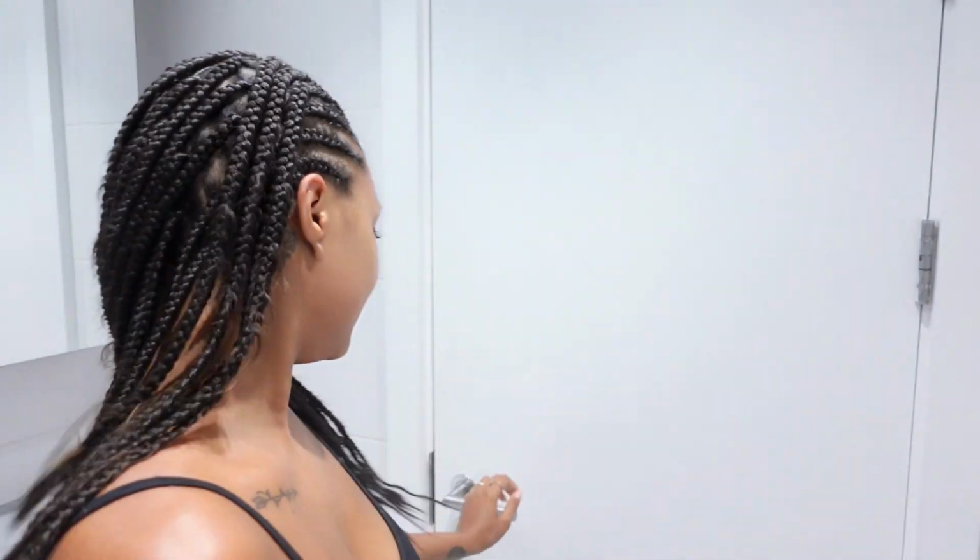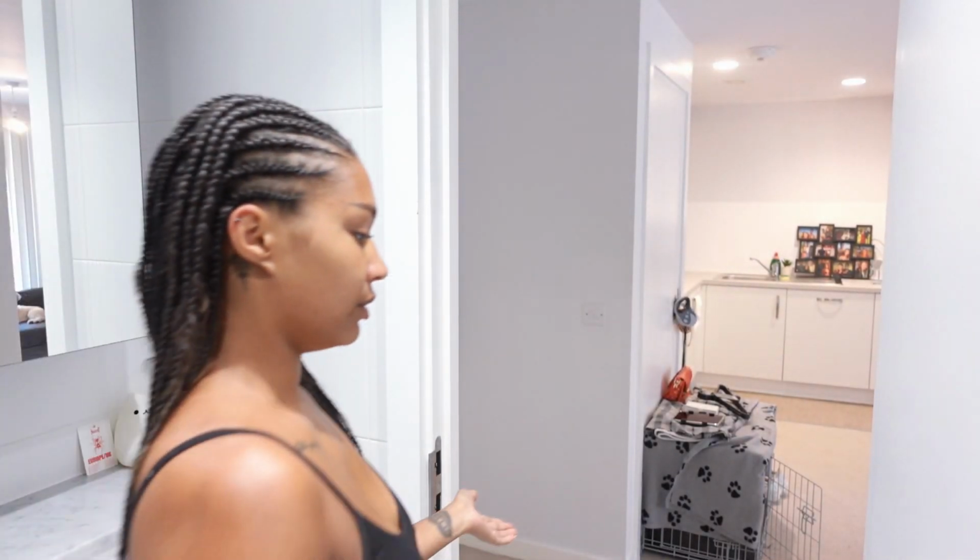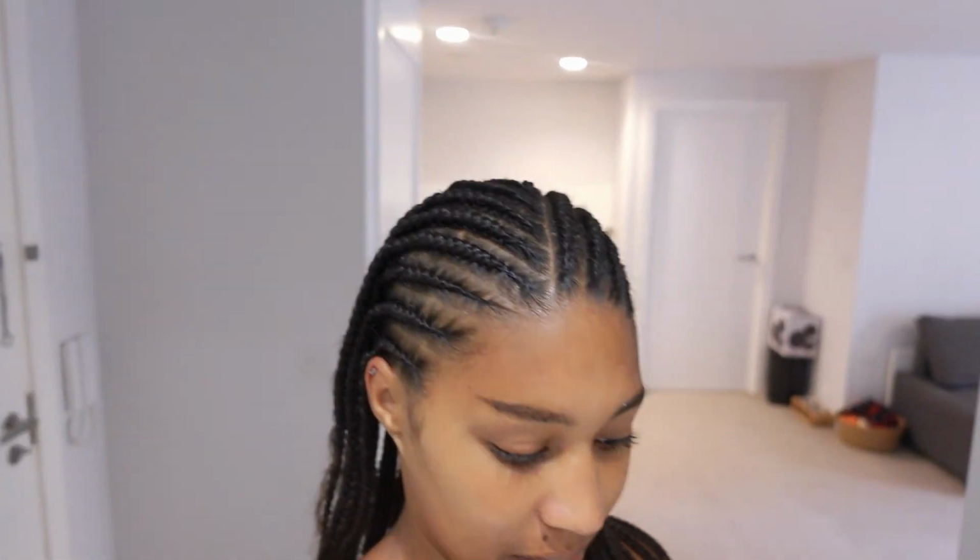So now we're in here. This is that room that we just came out of. There's another door here in the same bathroom. Crazy. This door leads back out to the living room, which is great and cool and groovy because it's essentially a guest bathroom. It means it can be a guest bathroom because you can just lock one of the doors and turn this into a guest bathroom.